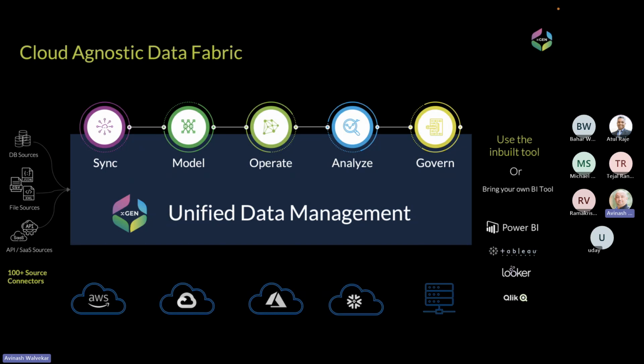So, like I mentioned just now, we could bring data from over 100 sources. We could sync the data, which means we could create automated data pipelines. We can use the easy to use graphical user interface to model your data, which means that you do not need an army of developers to actually write SQL code to create those data models.